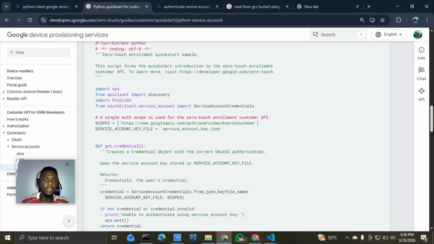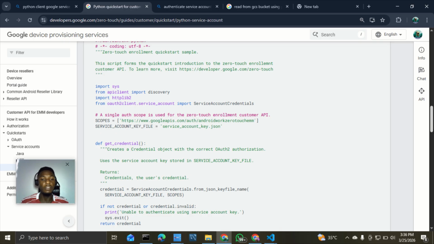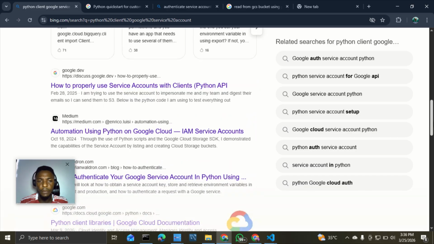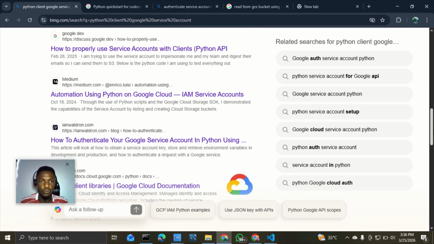AI is good and definitely makes your work fast, but you will always depend on it if you don't know what to do. You'll see different ways of connecting, including how to use a service account. Definitely there will be a pointer to what you need.